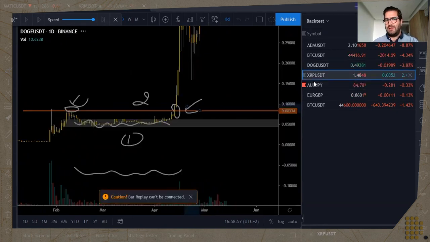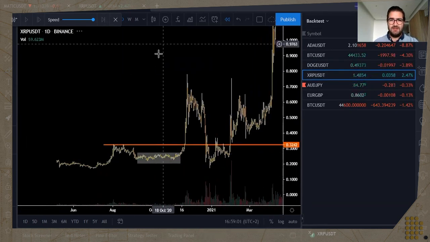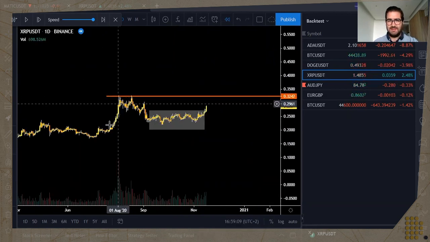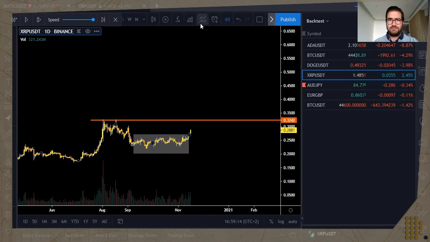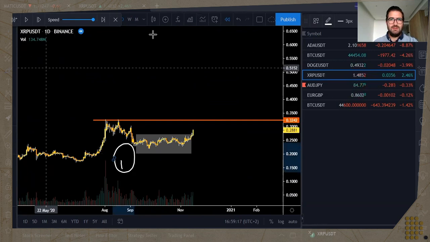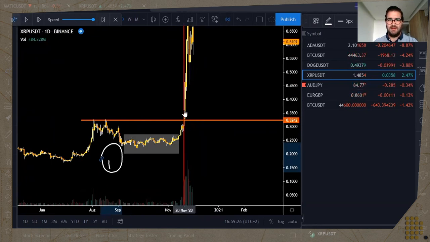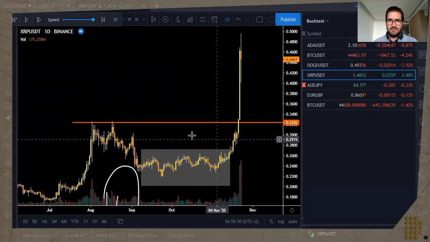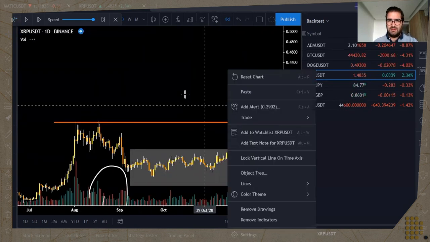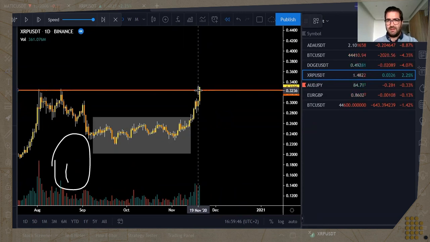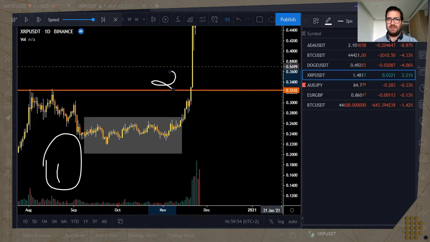Okay. Also, we can give you another example here on the XRP. So similarly, the market failed many times to break this red resistance. We have accumulation, low volume. So first accumulation, then we will wait for the bullish candlestick that closes above. Let me go back in here. So we will see here that we have a big candlestick above the resistance. We have a big body bullish candlestick above the resistance line, the red one, and then this is a second confirmation that we will have a real breakout, and the market rallied.